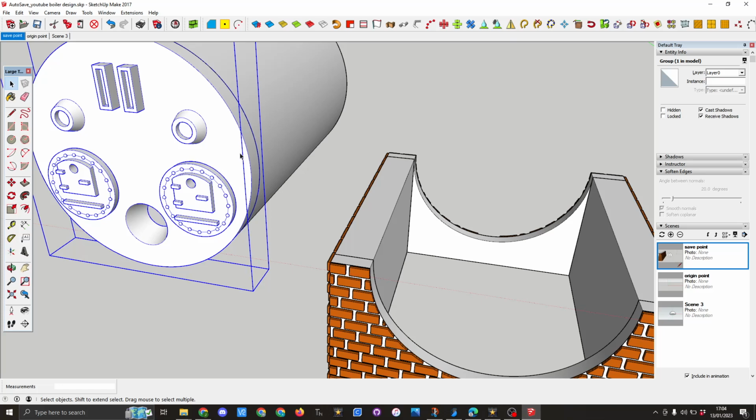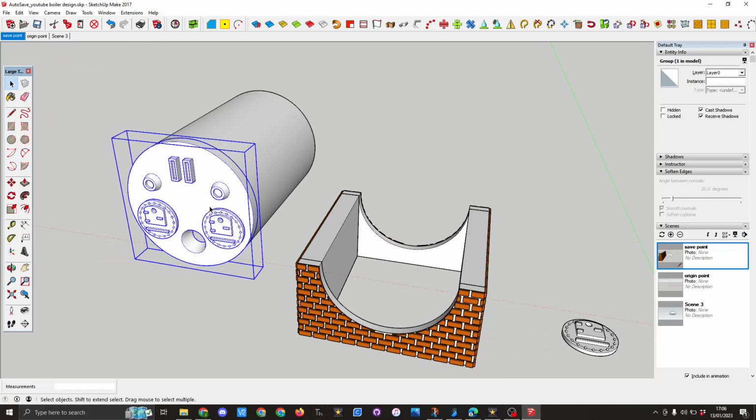In the next video I will possibly look at putting some more rivets onto the front of this, which will be a lot easier, being some I'd like to put some in at some angles down in straight lines. That's very easy. And I may look at using some rivets along the outside of this boiler.